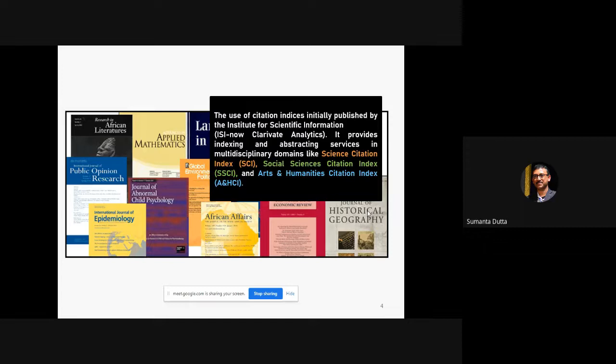Now, how do we calculate self-citation? You can calculate it using this particular formula. Suppose you are an author and you want to calculate your self-citation rate. It is the number of papers in which the author or researcher cited his own paper, divided by the total number of citations, multiplied by 100. So in the numerator we put the number of papers where the author cited his own paper, out of the total number of citations, multiplied by 100, and then you get the concept of self-citation. This is very important for us to understand.